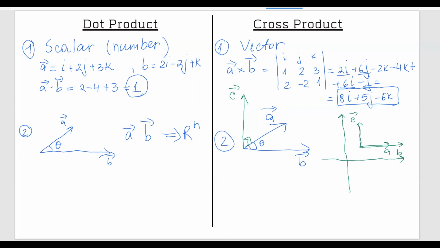If you have vector A, say this way, and then vector B this way, there's really no way we can represent vector C perpendicular to both A and B in 2D. And in 4D and more dimensions, as I said, there are an infinite number of vectors perpendicular to a pair of two vectors. So that's why cross product is limited to 3D, to R3.